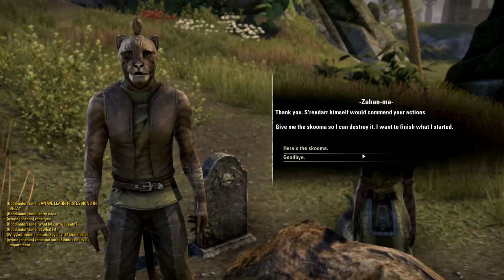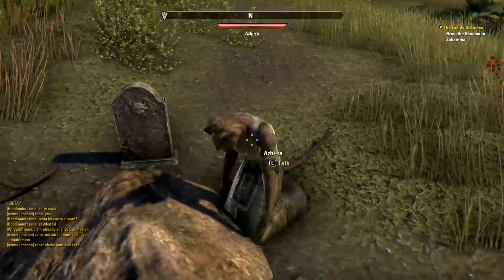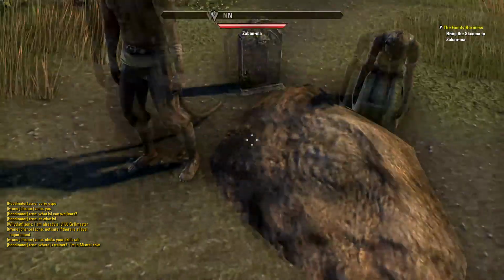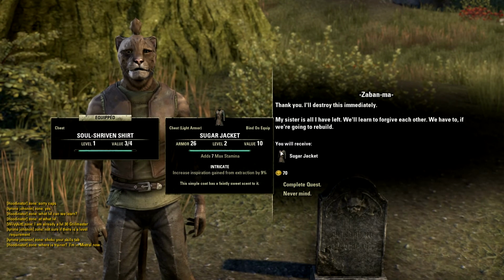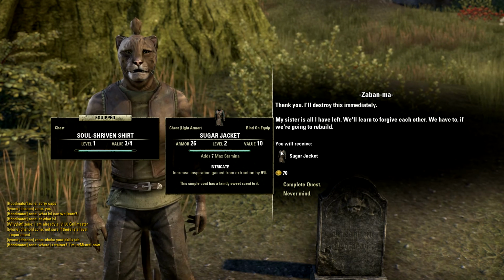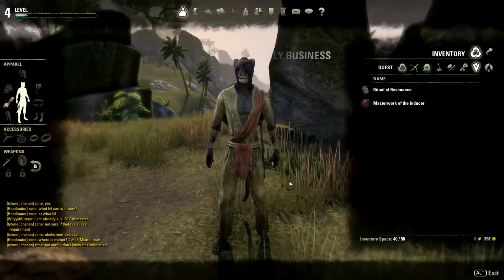Thank you. Serenar himself would commend your actions. Give me this Skooma so I can destroy it. Gone. Father is gone. Why would Zaban Ma destroy his... Thank you. Thank you. I'll destroy this immediately. My sister is all I have left. We'll learn to forgive each other. We have to, if we are going to rebuild. This poison causes nothing but pain.